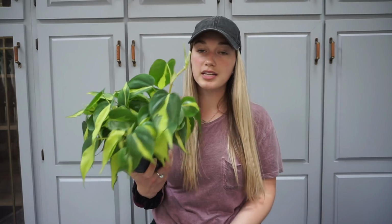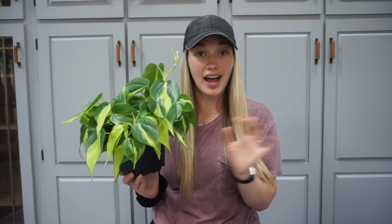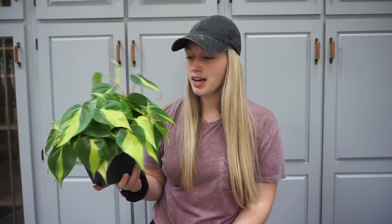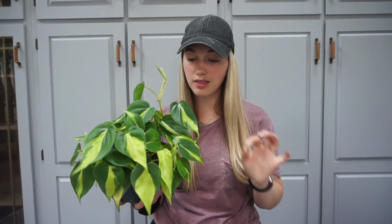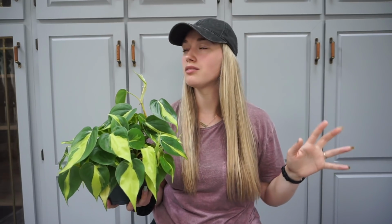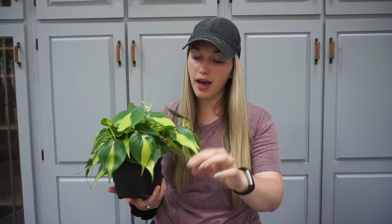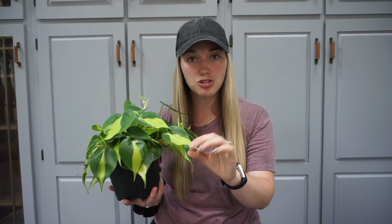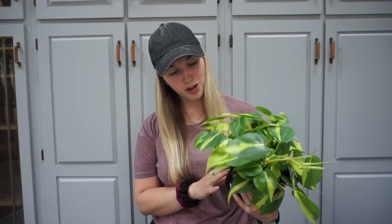Lastly, in the plant category is my current favorite plant. This is a philodendron Brussels. Love it. I actually just got it today. I picked it up like 2 hours ago, and it's a wish list plant of mine. I love the philodendron category of plants. Philodendron, why can't I think of the word? Breed is not the word. Species of plants. I'm pretty sure that's what I'm meaning. And this one is just really cool. It's like neon with that matte green philodendron color to it. And I really love it. So this is my current favorite plant.